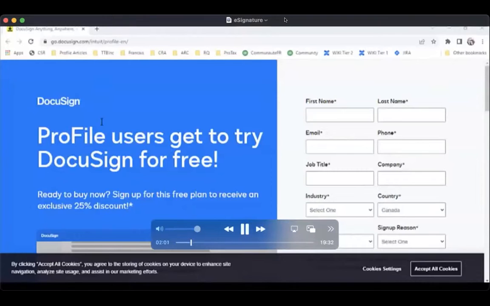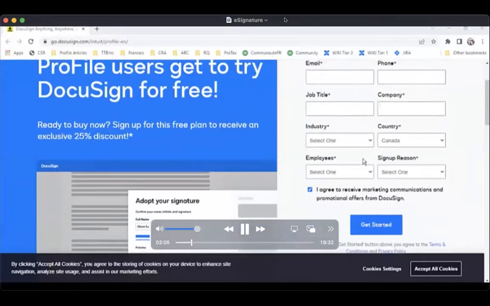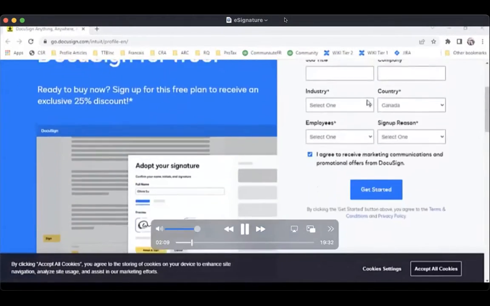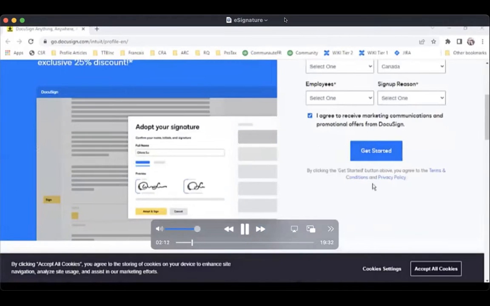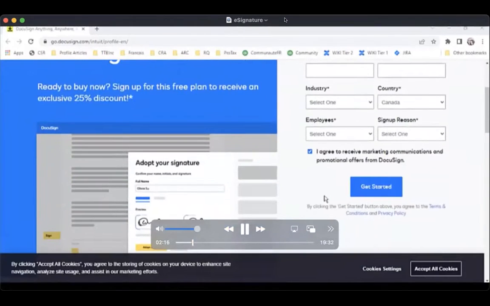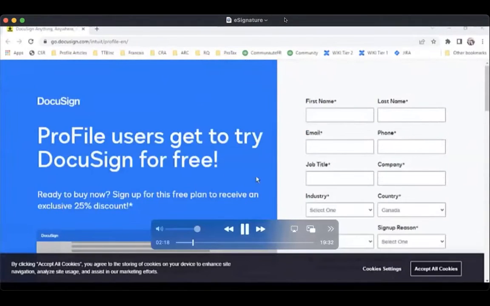Then this page will open. It says ProFile users get to try DocuSign for free. You just create your DocuSign account here, and then get started. Then you'll receive an email on how to get started with DocuSign, and they'll also send you the pricing for bundles for the year or monthly.